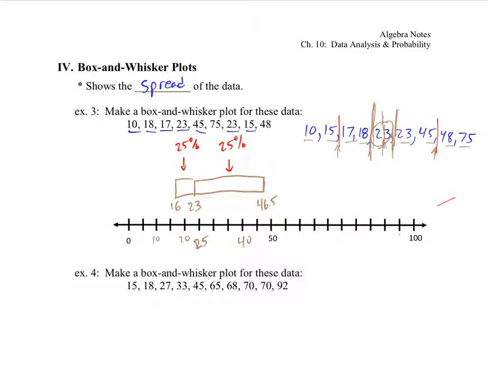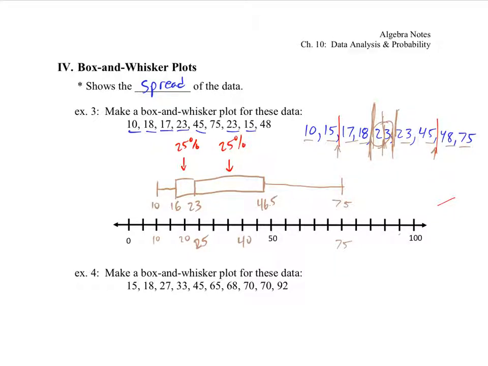And now, because we know that's going to be half of the lower half, this is half the upper half. Now we just go through and we put in our whiskers, so that's the box part. We go down to the 10, so that's the minimum. So we put a 10 and then connect it with a bar like that. And then 75. So I believe that'd be my 75 mark, so that's the maximum.